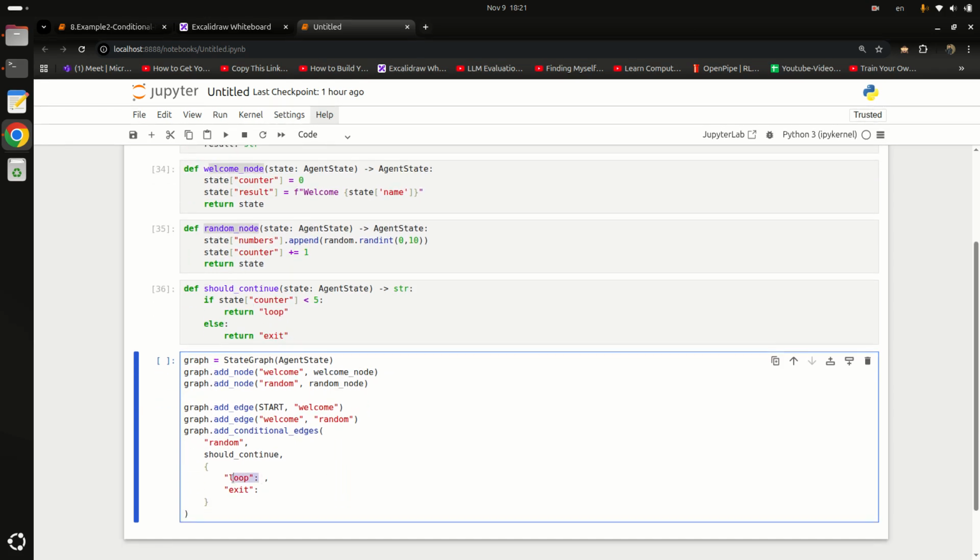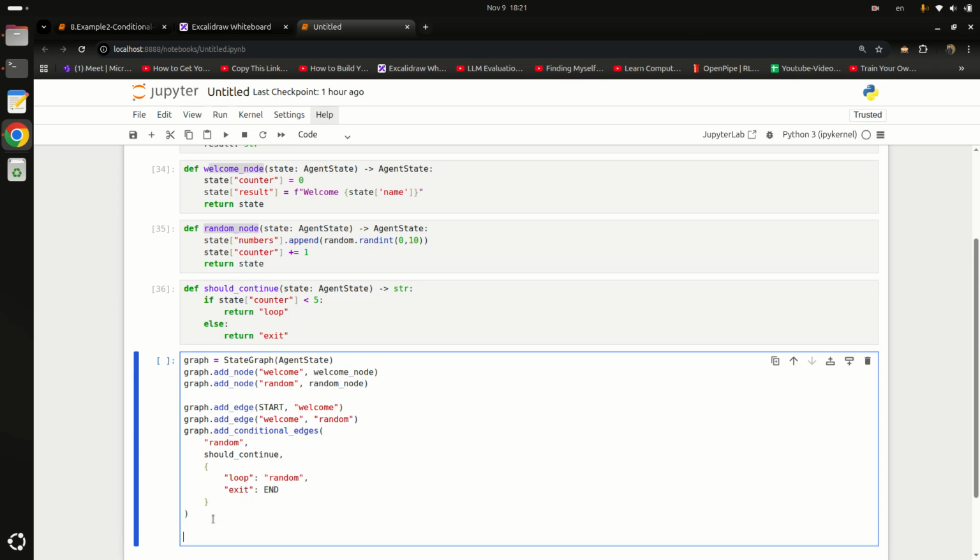I'm saying if it returns loop, you have to go to random node again, but if it returns exit, you have to end the loop. That's it. And we have to say agent is equal to graph.compile. It will compile the graph.